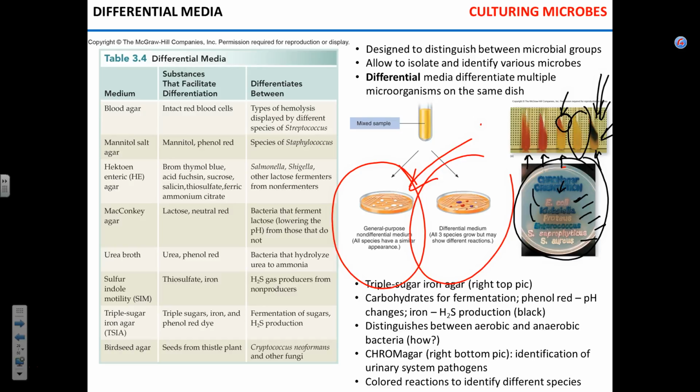So you can put a urinary sample, or a sample from the urethra, okay? Put it on the agar plate and quickly diagnose which pathogenic microbes are found in the patient sample. And a little digression, I know we talk a lot about fundamentals, but you probably want some clinical perspective.